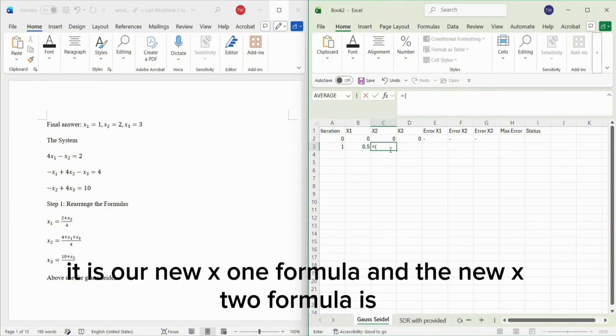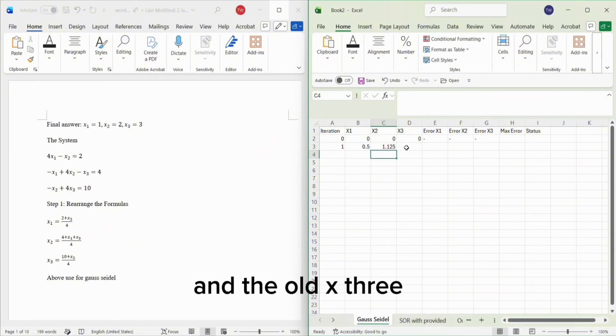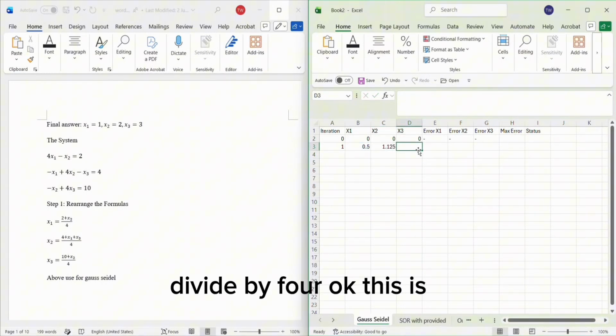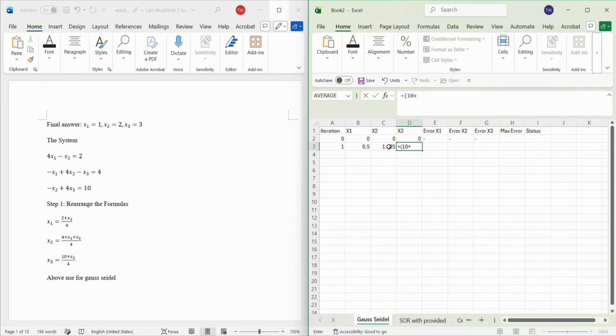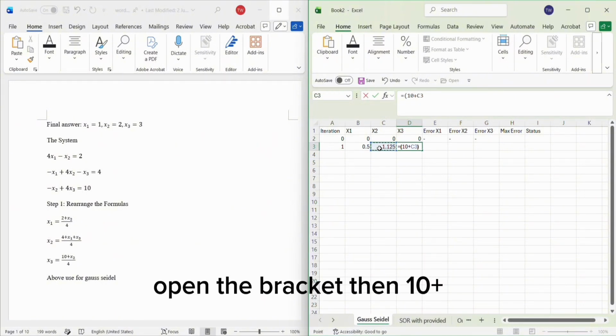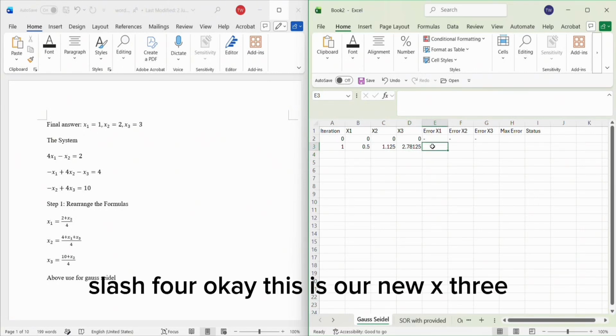This is our new x1 formula. Then the new x2 formula is 4 plus new x1 and the old x3, divided by 4. This is our new x2. For x3 we open the bracket, then 10 plus x2, divided by 4. This is our new x3.